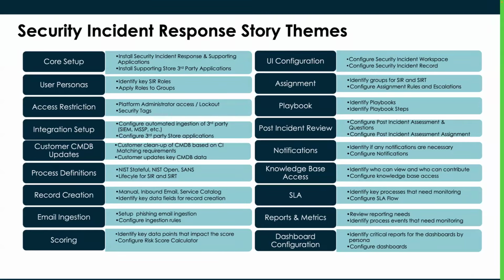Security incident has a uniqueness from vulnerability response, mainly because of the sensitivity of the data. The access restrictions for security incident response actually allow you to even minimize platform administrators from getting into this solution and getting into this data. Normally, platform administrators have access to everything on the platform, and they can get in and do anything that they need to do. Security incident is the one plugin that is the exception. So you need to decide as an organization, where is your control as in access? Understandably, least access is the general rule. Does that include the platform administrators when it comes to security incidents? So that's a unique decision for this particular application.